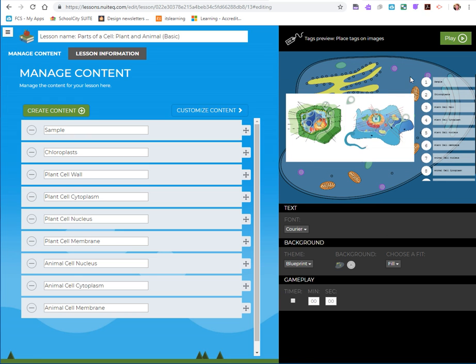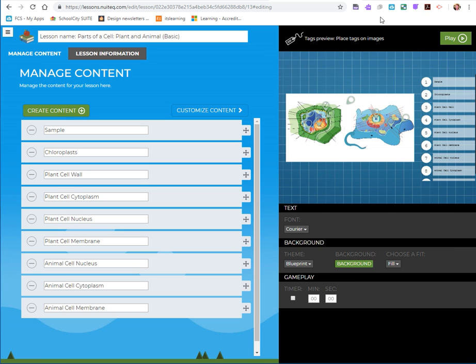For this, it's just kind of changing the color behind the activity. Notice on this particular lesson, they put a picture of a cell on the background. So they've got the picture of the cell, and then they have the diagrams of the cell. I don't like that, so I can click the X here and take that off. So now I just see that blue background. I can also tell it if I have a picture there, do I want that picture to fill the entire screen, or what do I want to do with that picture?